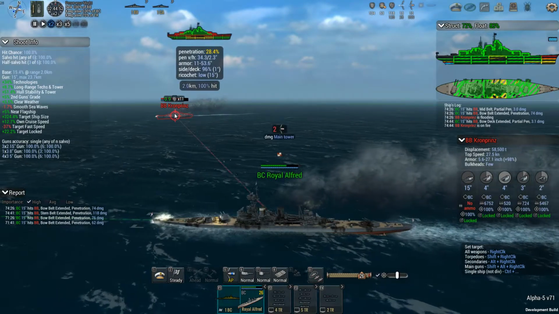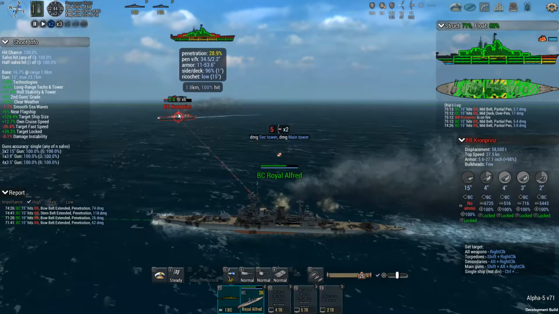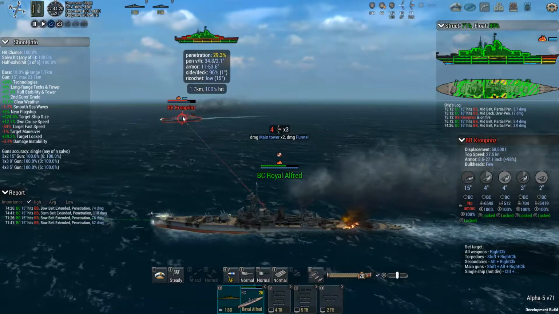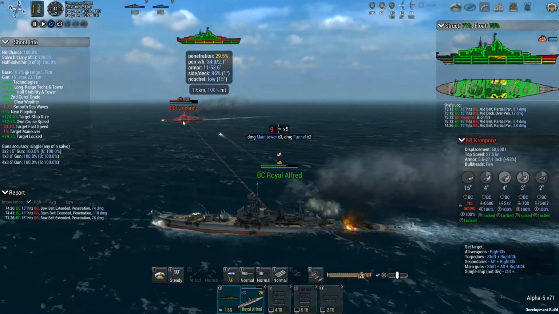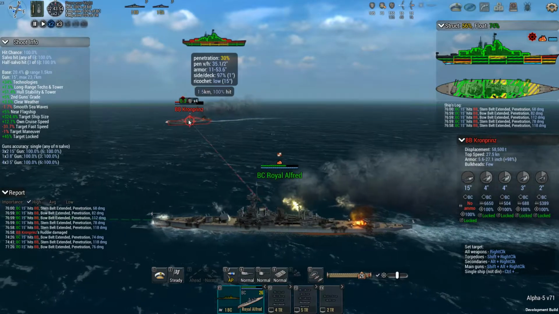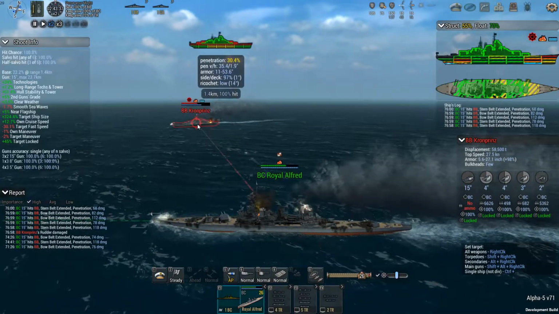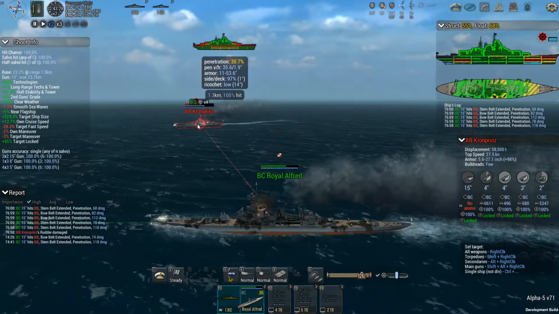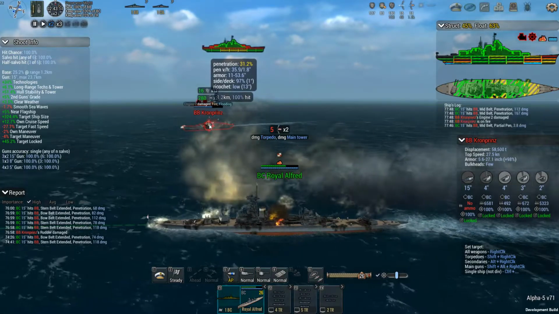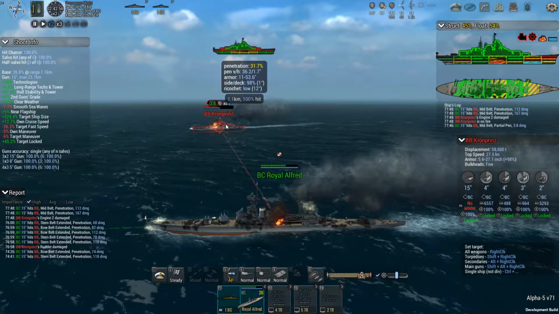Slow it down a little bit, just because of how close we are now. Partial pens and over pens. There we go. Bow and stern belt extended penetrations. Slowly come left. We're at can't miss range. There we go. Couple penetrations mid-belt, straight into the engine room. A lot of flooding now.